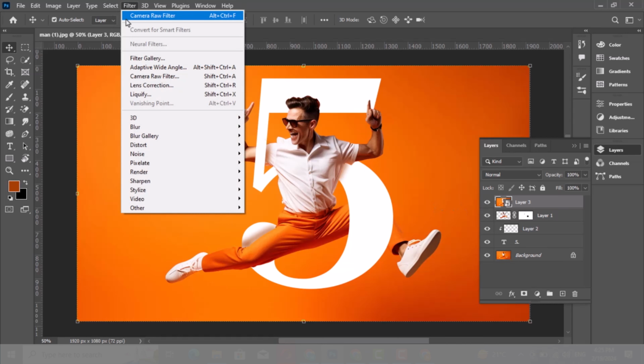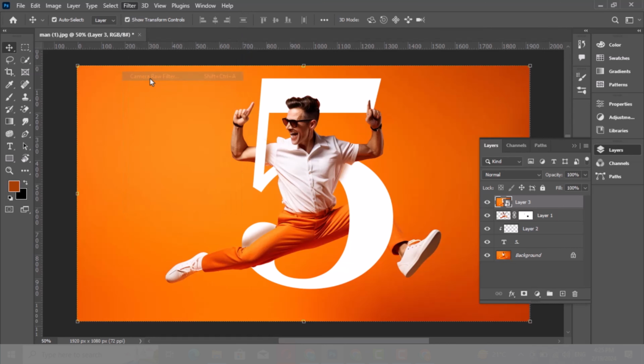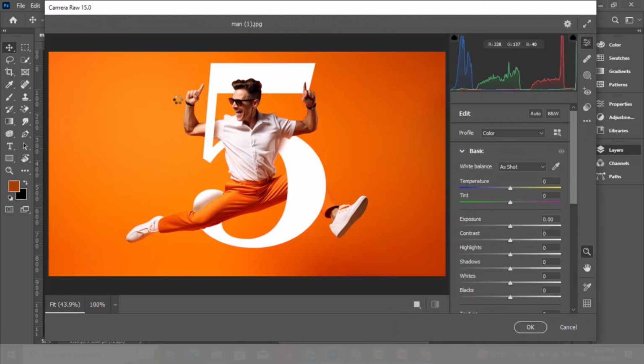Now go to Filter and choose Camera Raw Filter. Follow this process now.